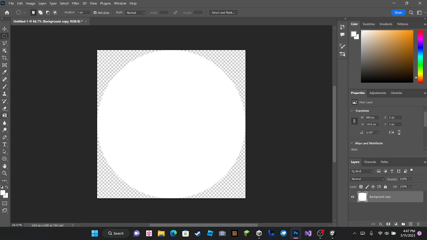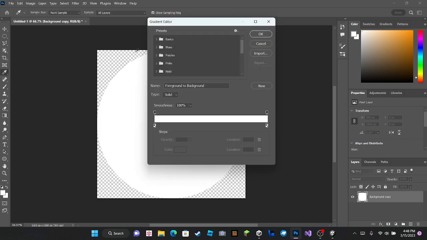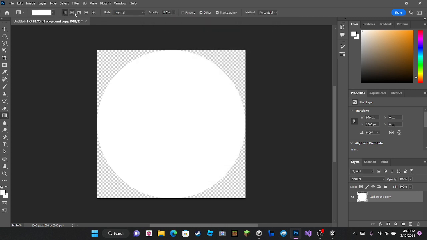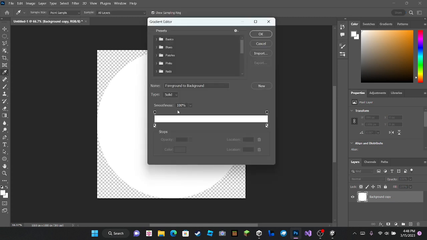Now let's see. Ooh, we could do a gradient. That would look really nice. We can do an up and down gradient, or we could do this one up here where it's going from the middle and going out. But I think I'll do the regular line one. Nah. Okay. So we set the color.